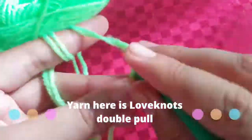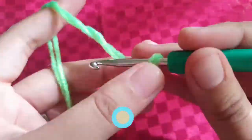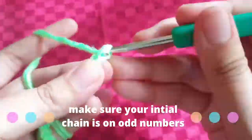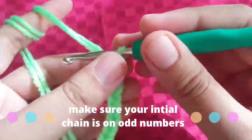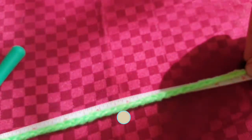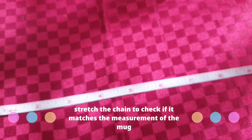And for this project, because this is one of my yarn busters or stash busters, I am using the Love Knots yarn that I've had in my stash, and I did a double pull. Make sure as well that when you do your initial chain and when you check its measurement, you stretch it out, because if you don't stretch it and measure it, then it might be too loose for your mug.